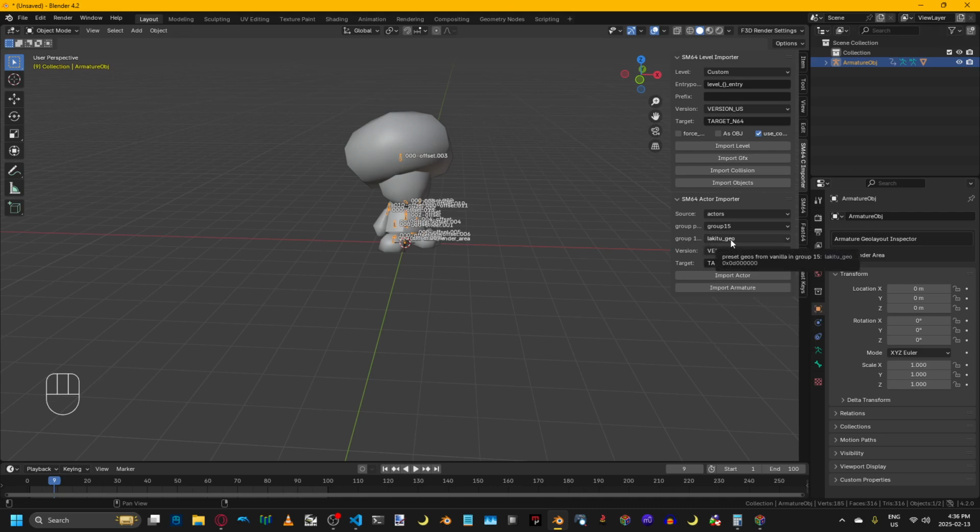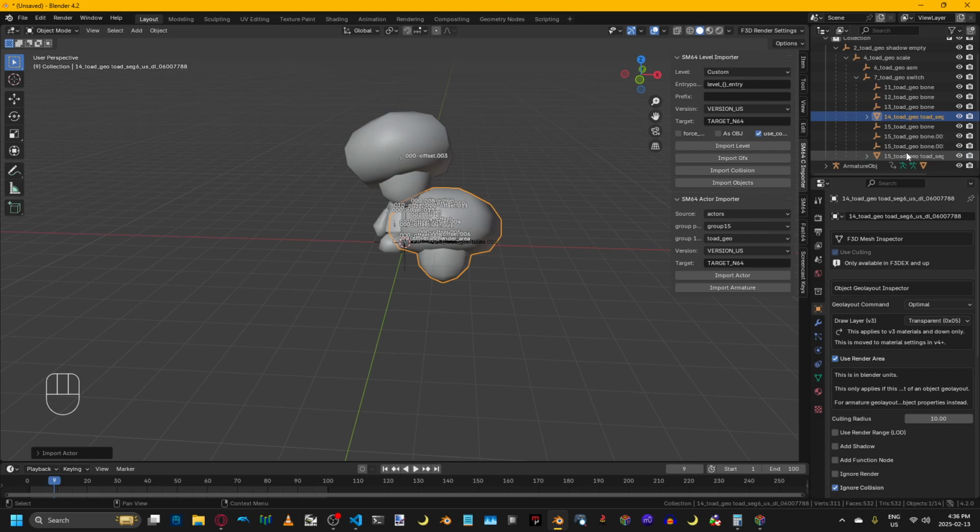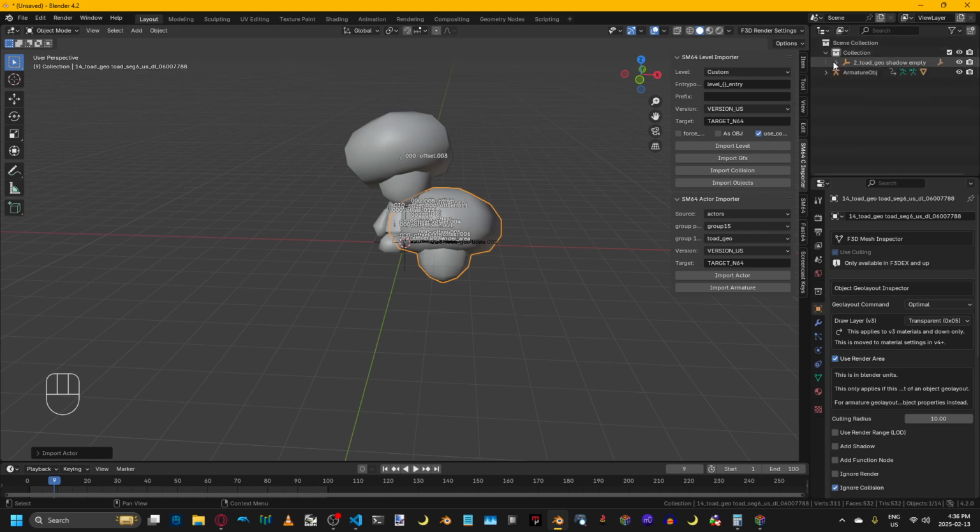And we want to select the correct Geolayout, which would be Toad's. And now I will hit import actor. And now we have Toad's mesh imported, along with some other objects related to his geobones, his armature.